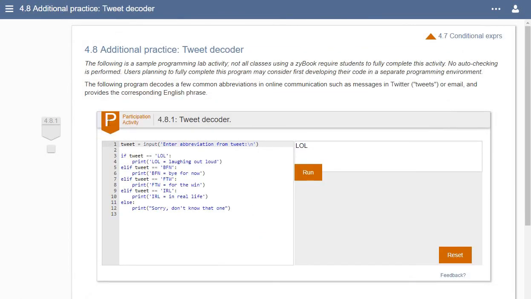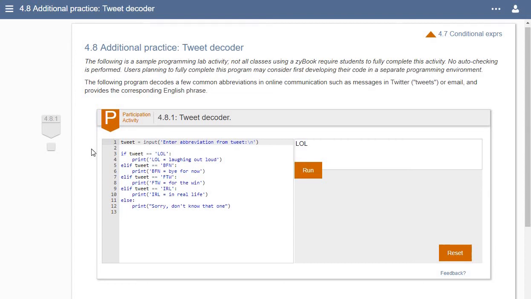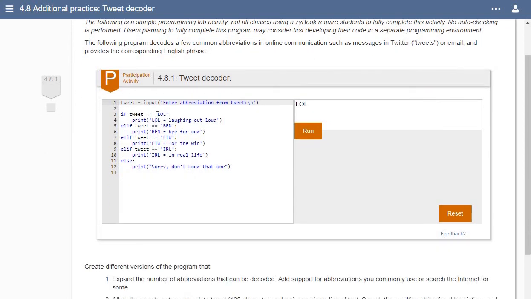So this last section here is just some practice. They're just decoding common Twitter phrases like LOL and BFN and stuff. It's just a program where the whole point is to test it out. You enter the abbreviation and then it would test to see what it is, and you can run it. If LOL's there, then it tells you, oh, that's the abbreviation for laughing out loud.